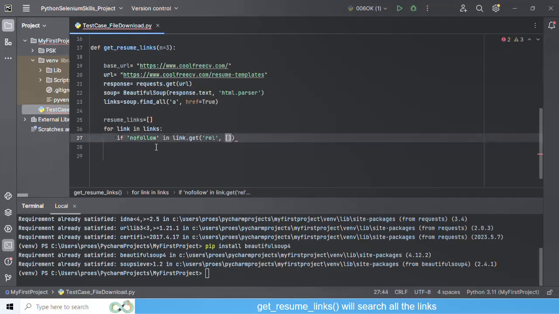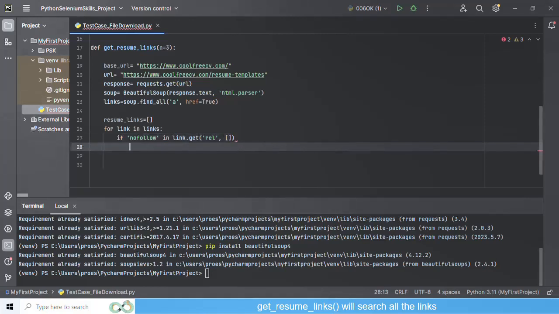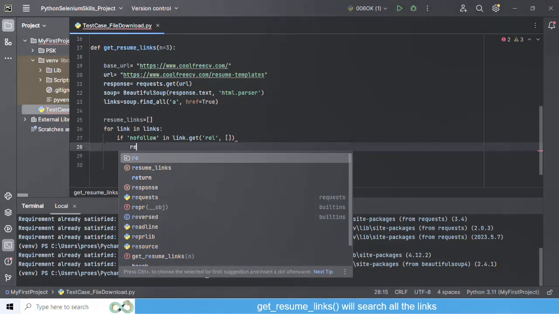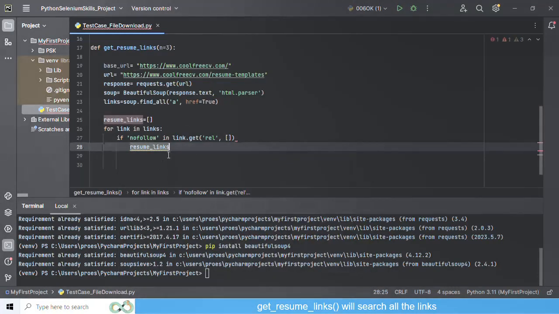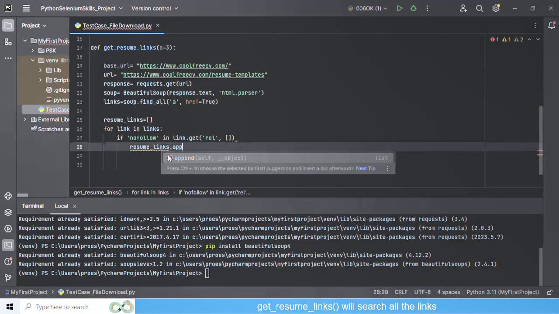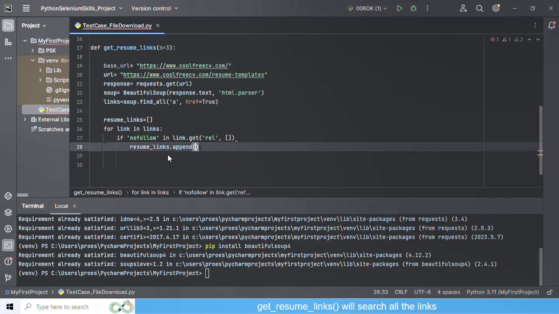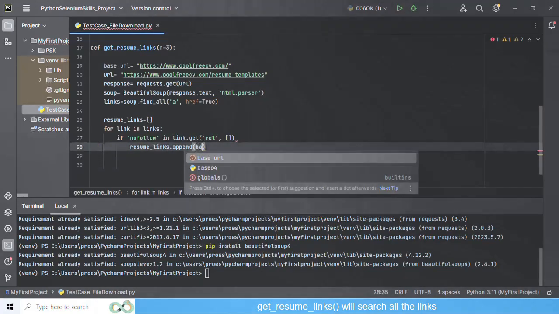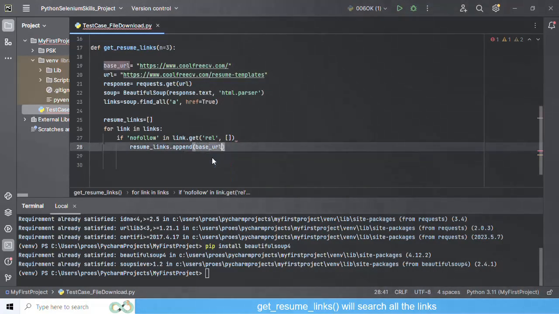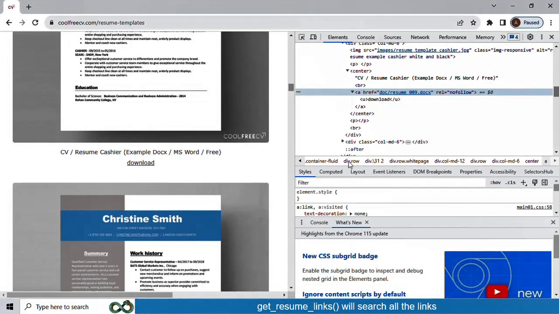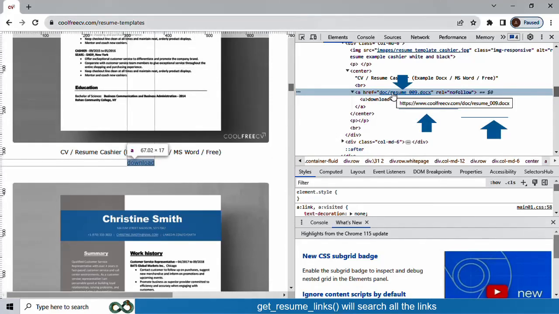So this means for each link, if there is an item with that value, okay? If it is the case, append that link in our list. So just type resume link.append, then add the base URL plus, if we go back to the website, you will see we have a base URL plus the value of the href, okay?